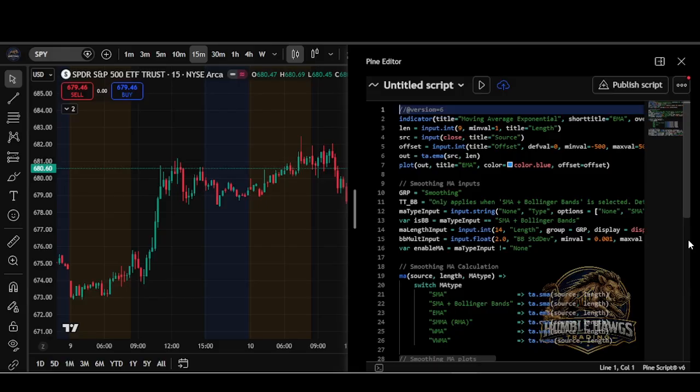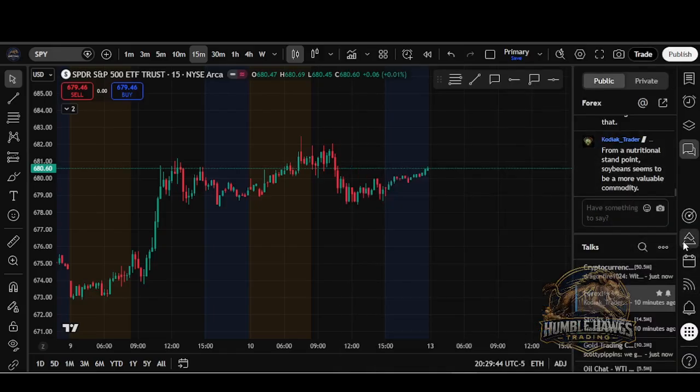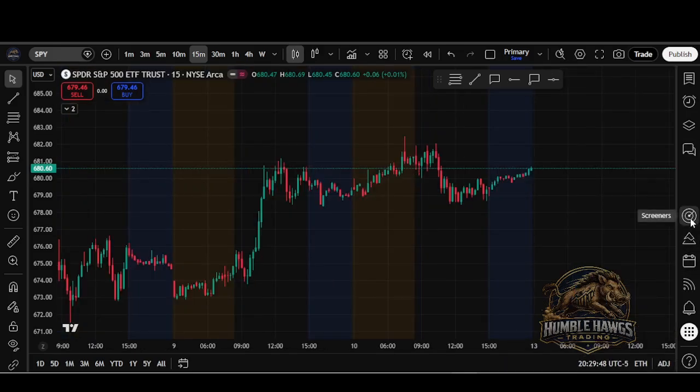You can copy, paste it right into a fresh new coding, and then you can access that right through your indicator. So I will be doing a video on that later. We're not going to get too in depth in that right now, but this is a very, very cool tool to have. Now, go ahead, double arrows, click that out the way so we're not making a mess. I like to keep my charts nice and clean.